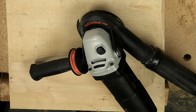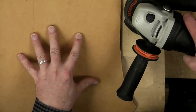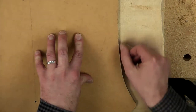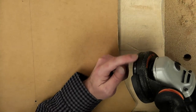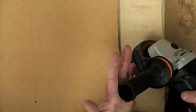I'm just going to grab something. Sorry. Hadn't occurred to me earlier, but this is a really cool feature of this tool, that if you had something like this, a template, you could run that disc up against that template and carve that shape. Okay, and it'd be so crisp and lovely around there. So you can use templates and guides with this kind of tool because it doesn't cut on edge. All right, and that can be a nice limiter as well. If you're using it up on its side, if you tip it that little bit further, you can kind of fade out cuts and things.